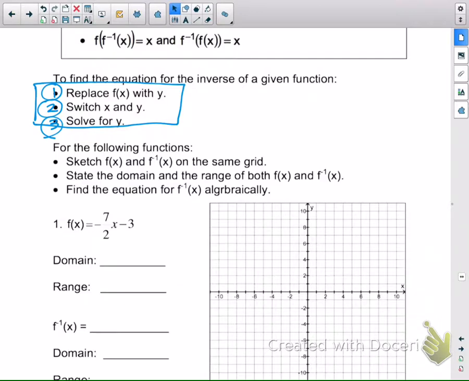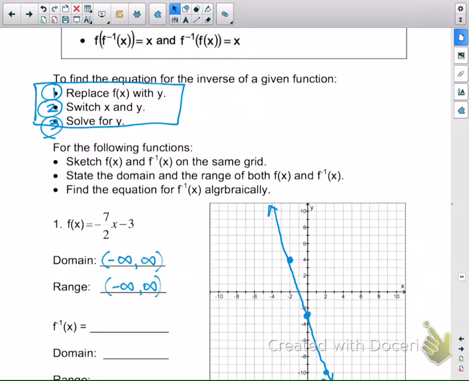So first we're just going to graph this function. This is a line. How do I graph a line? Start at where? Negative 3. So I start at my y-intercept of negative 3. Then I go which way? Up 7, left 2. I can go up 7, left 2, or down 7, right 2. Either way, that gives me my original line. What domain and range is this line going to have? Negative infinity to positive infinity. Both of them. Lines are always that way.